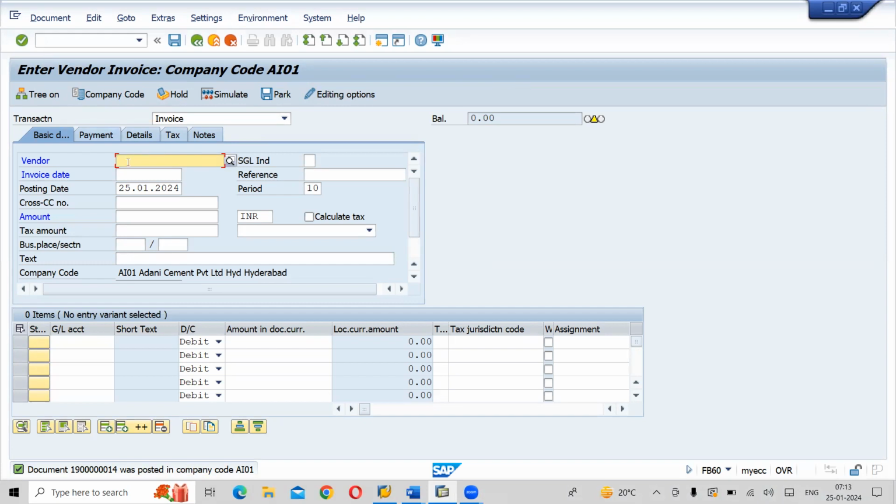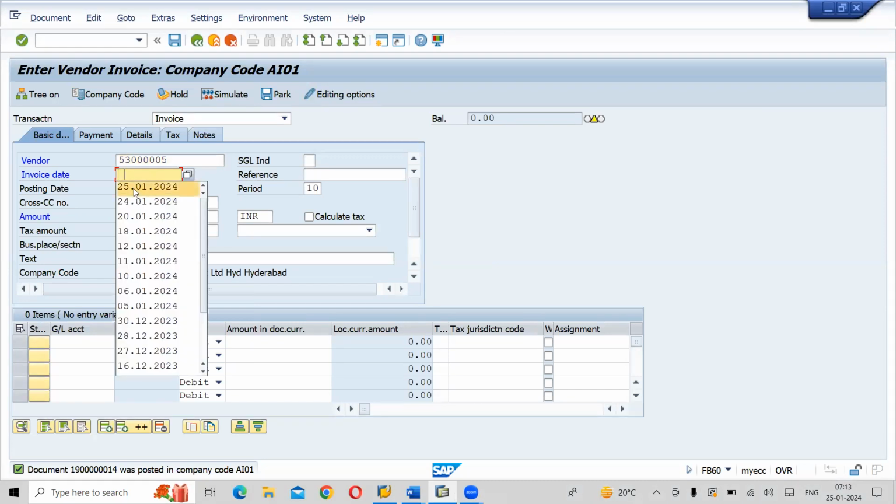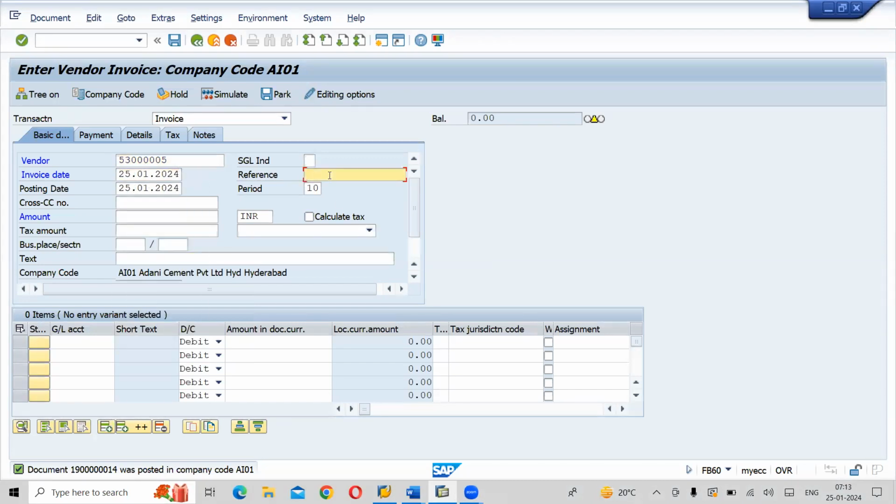Okay, same vendor. Date, today's date, APP02. Fine.